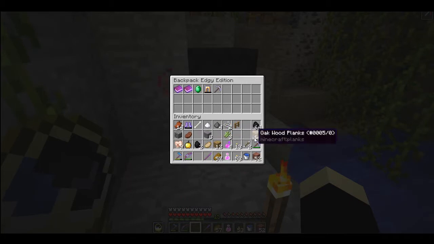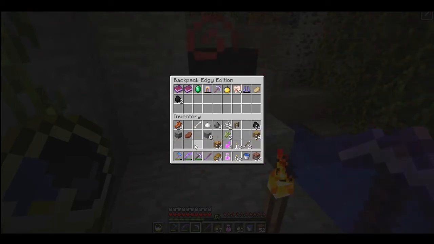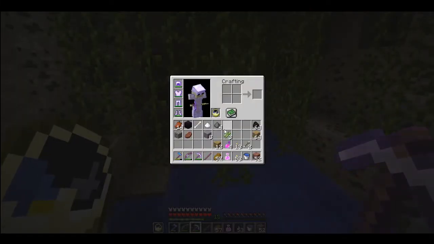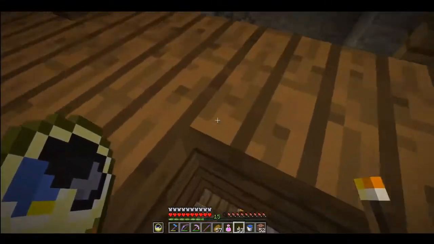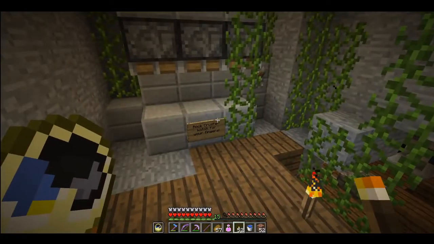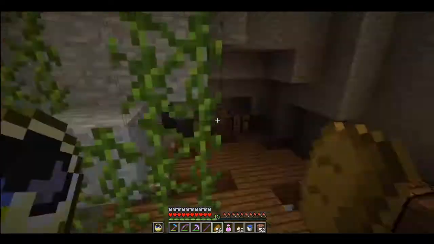Let's go ahead and put everything in here that we don't need for now. Obviously, we're not going to keep all of this stuff, but a lot of this, and toss it. Don't need it. Actually, I wanted that steak. That's okay. Let's head on. There is so much to explore here, too. Rock crusher, watch your fingers. Cool.